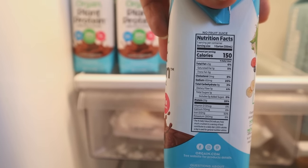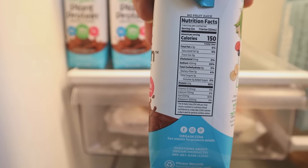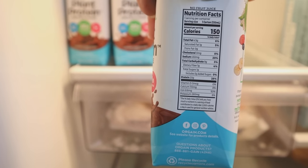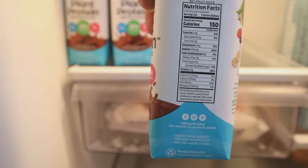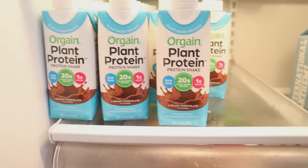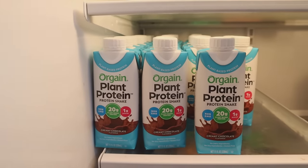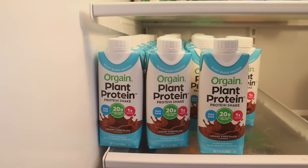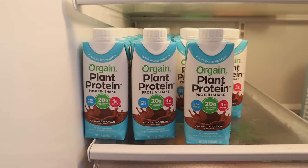So it has 4.5 grams of total fat, 450 milligrams of sodium, 9 grams of carbs, and 1 gram of sugar, 20 grams of protein, and this is 11 ounces. So that's pretty much what I'll be having. As you can see, I have them stacked up in my fridge. That's what I'll be having for my breakfast, my lunch, and my midday kind of snack thing.